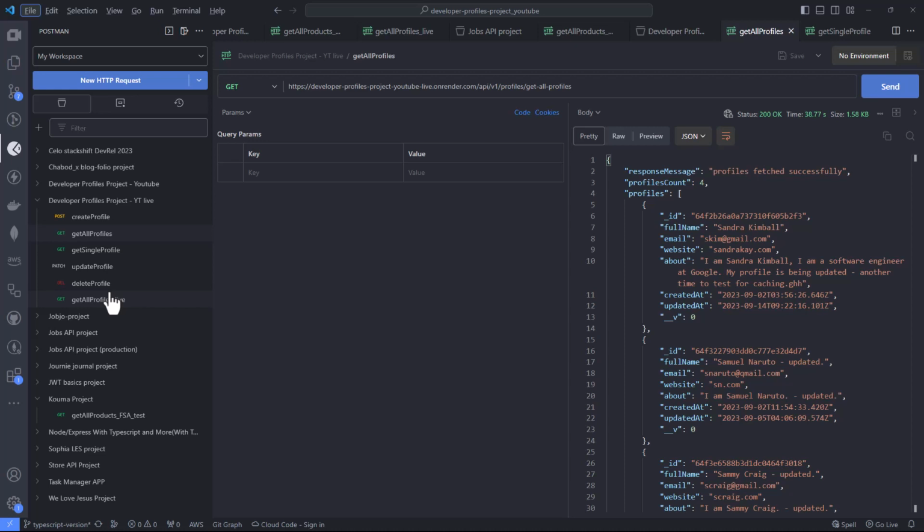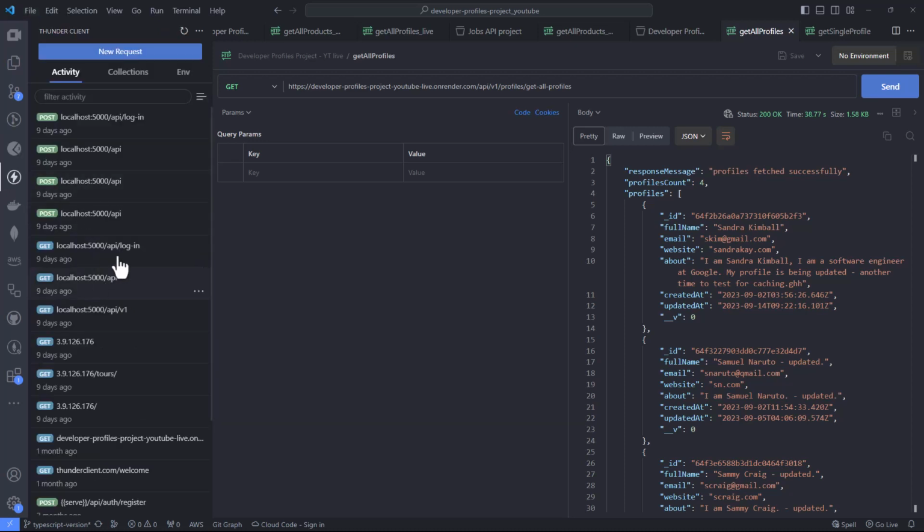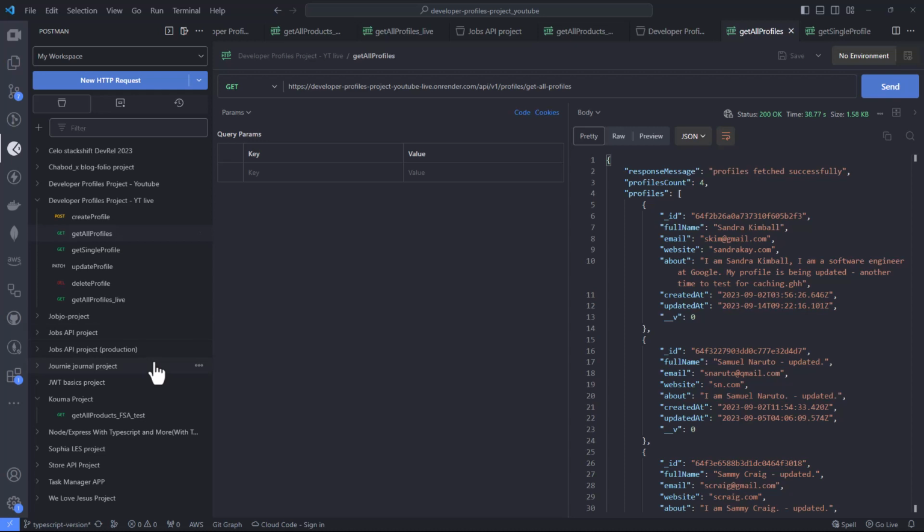So Postman is just awesome. This is an awesome improvement from Postman. I'm going to give you guys a quick walkthrough of the extension. Initially, before this extension came, I guess most backend engineers and front-end developers who interact with APIs in VS Code basically depended on Thunder Client, right? But now Postman is here with us inside of VS Code, and this is awesome. So let me give you a walkthrough of the features.